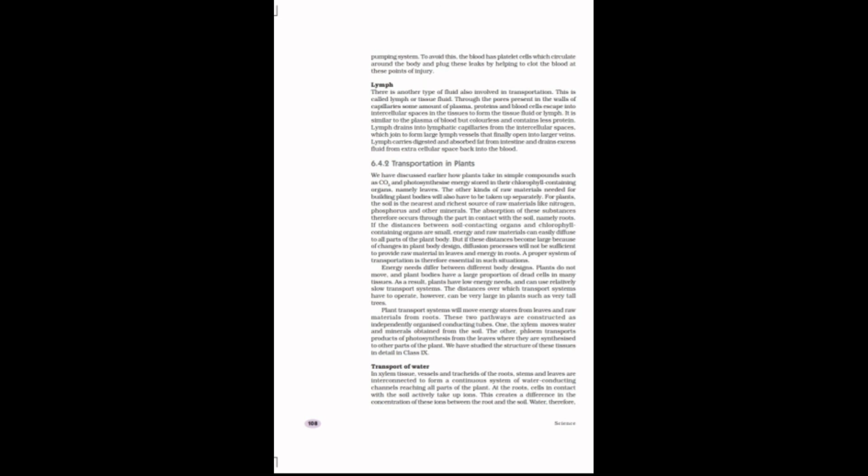Transport of food and other substances. So far, we have discussed the transport of water and minerals in plants. Now, let us consider how the products of metabolic processes, particularly photosynthesis, are moved from leaves where they are formed to the other parts of the plant. This transport of soluble products of photosynthesis is called translocation, and it occurs in the part of vascular tissues known as phloem.